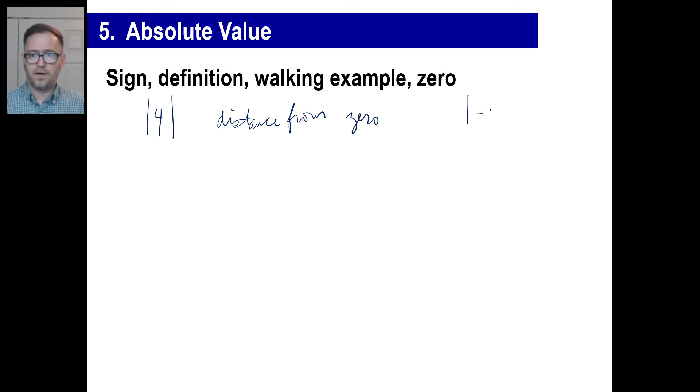Let's say, for example, you have a negative 5. And the question is, how far away from 0 is negative 5? Well, the answer is 5. Just 5. It's like saying, you know, you walk to the store. You go 7 miles to the store. I'm starting out here. How far to the store am I? I'm 7 miles. What if I turn right around and walk back from the store to home? I don't walk negative 7 miles. I'm just 7 miles away from home. Well, that's kind of like absolute value.